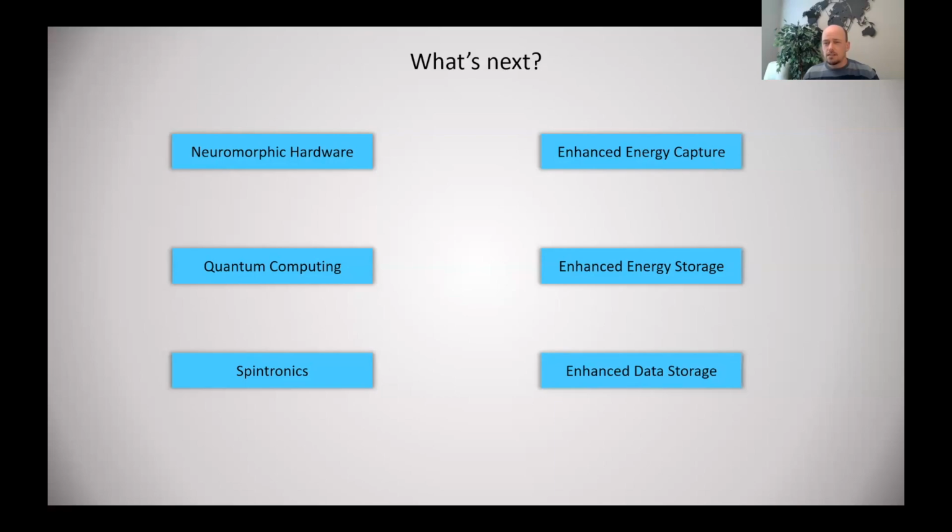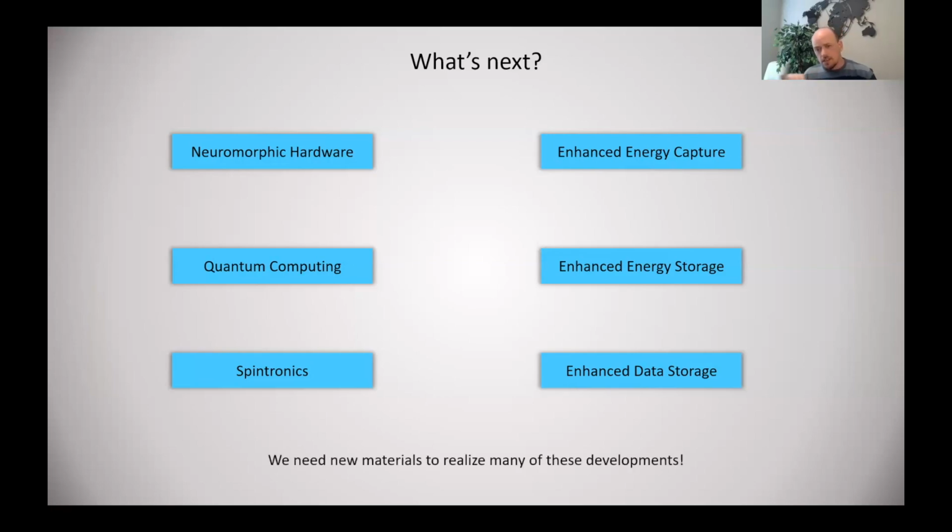And then the last thing is data storage. With all of the growth of technology in recent years, there's also an exponential growth in terms of the amount of data that humankind works with on a global scale. And so we certainly need enhanced data storage capabilities, and it would be great if we could store data with higher energy efficiency, so less energy consumption in our data storage. And I'll talk a little bit about that later on.